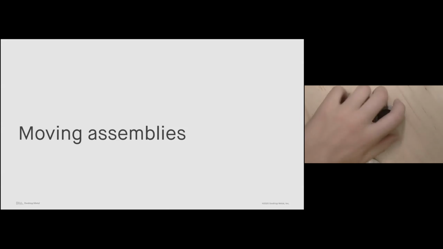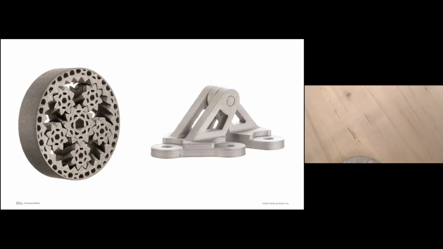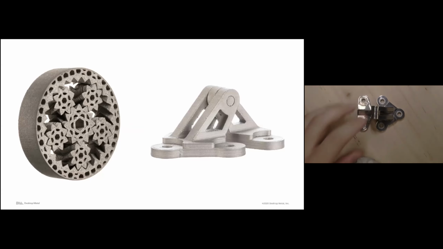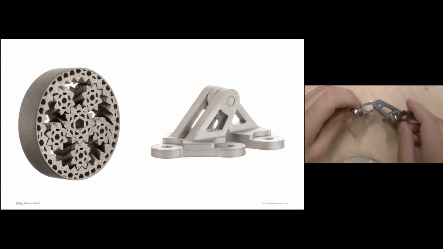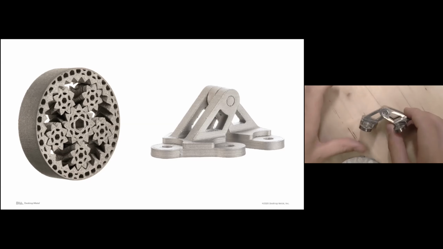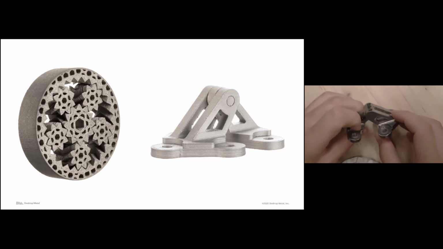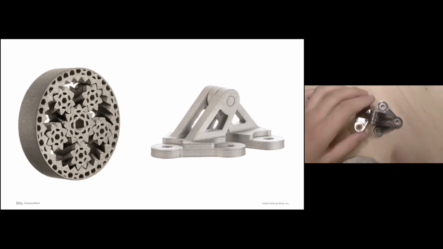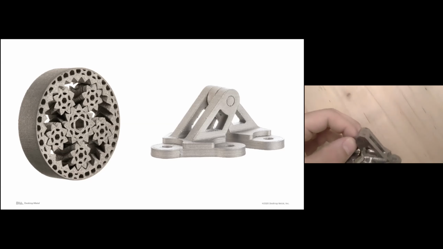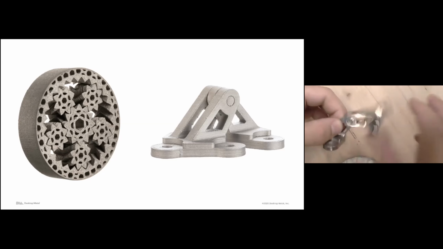Moving assemblies. Since we're printing parts in place, we're now able to print some moving assemblies. So, I have a hinge here. This was printed on the shop system or the studio system, the printer that I have behind me. You can see this is a moving hinge. This was all printed together, yet it's two pieces. But this is impossible to disassemble. This will always be one part because of this living hinge that we are able to print into place here.